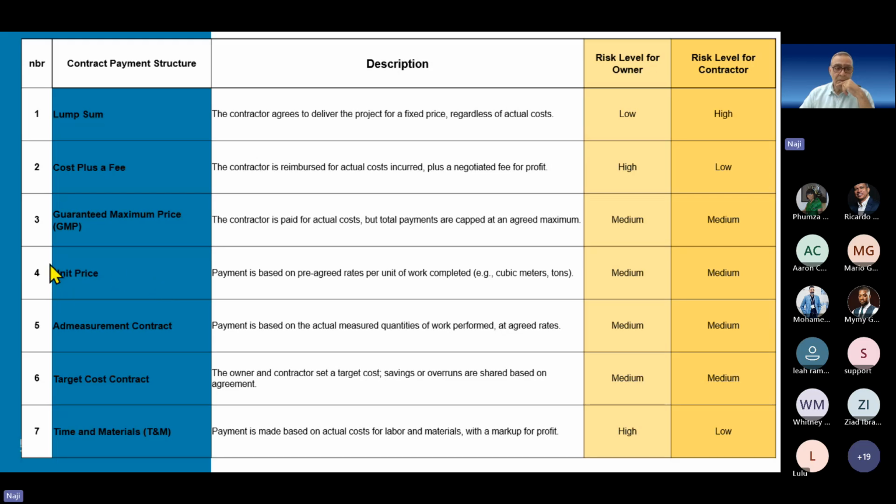For unit price, per unit rate, you pay for each work done, so it is a medium. When the contractor delivers plenty of items, he's paid for that much. So really, there's a balance. Again, each firm should determine what to select, what payment term, what delivery method. But remember that we cannot win it all. And there's a mindset, we need to win it all. Forget it, we cannot.